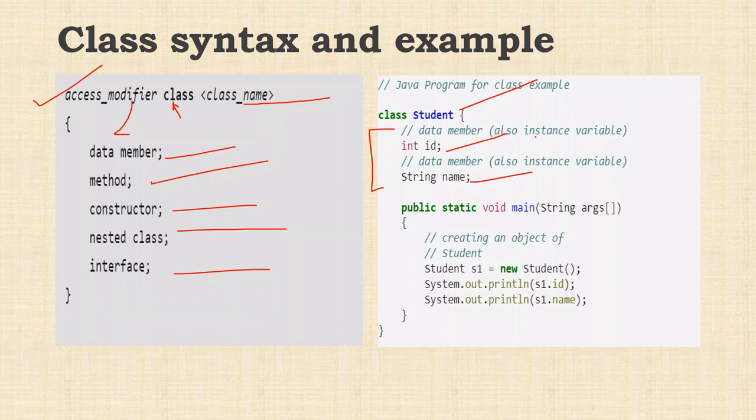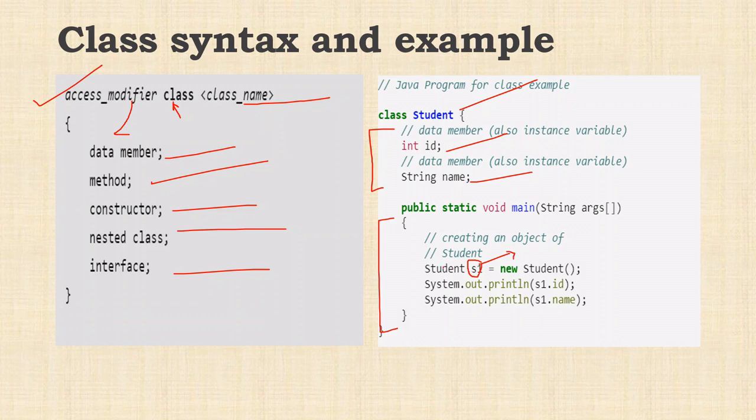So you can also call it an instance variable. And this is the main method we have created inside this class, to create the object of that class. So we're creating a student: Student s1 is equal to new Student. That means we're creating one object of the class, one instance of a class. So s1 is one instance of the class. So we can call s1 an instance of a class or an object of a class.